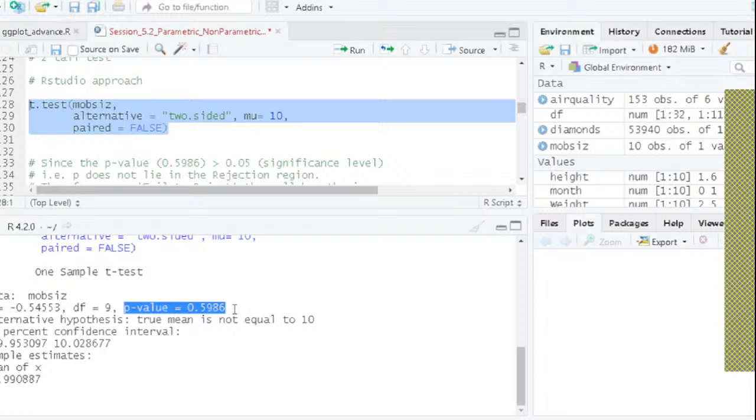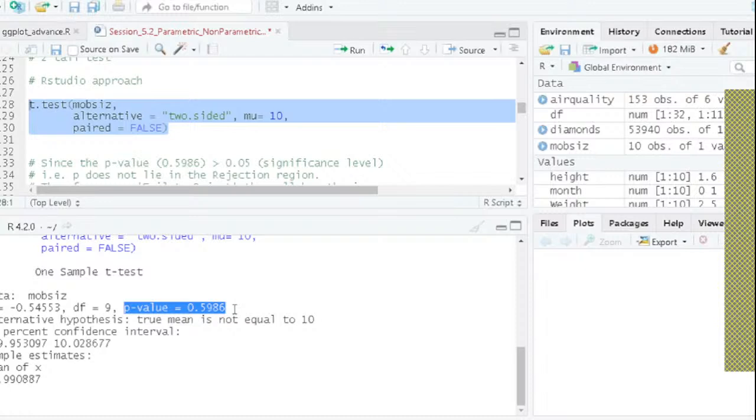We compare it with alpha. Remember, if p is less than alpha, then what is the rule?